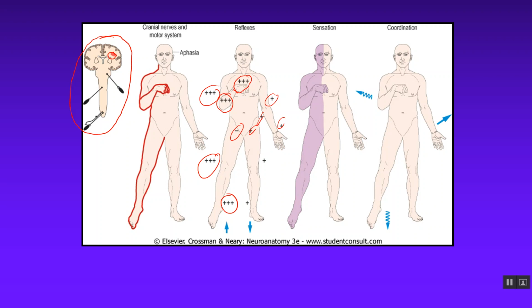Because that's one where you scrape up the side of the abdominals and you watch their umbilicus should go towards the side that you scrape up. It's not like a tendon reflex, it's just a superficial reflex. But if they have lack of sensation on that side, then they won't feel it as much and the umbilicus won't deviate. But I never test an abdominal reflex. It just doesn't functionally mean a lot to us.